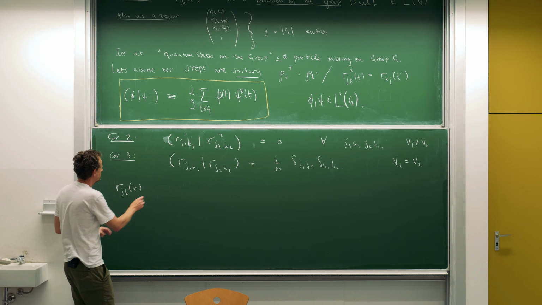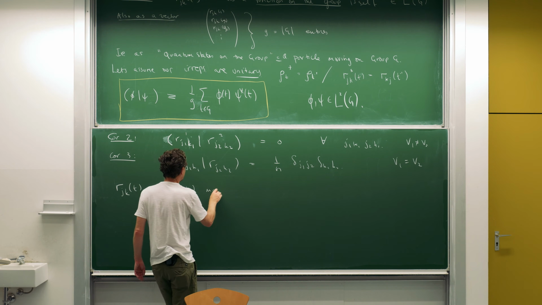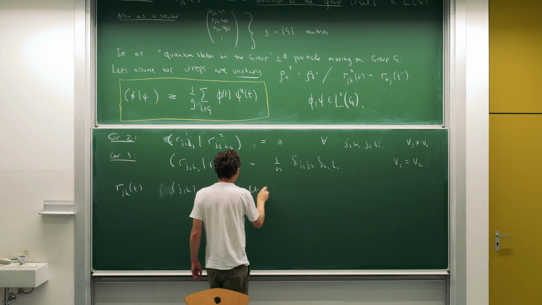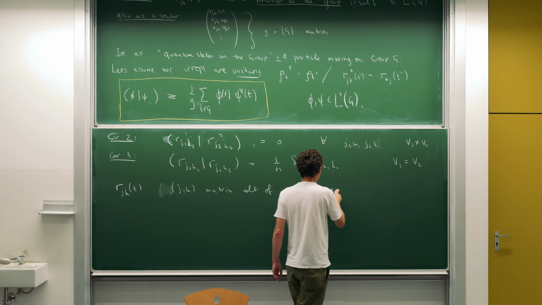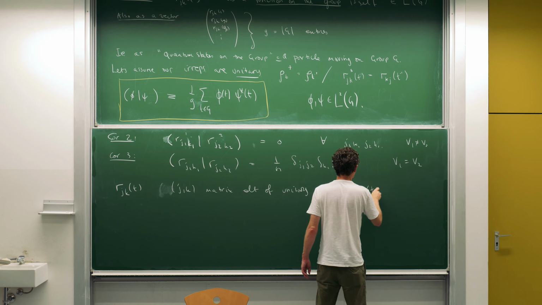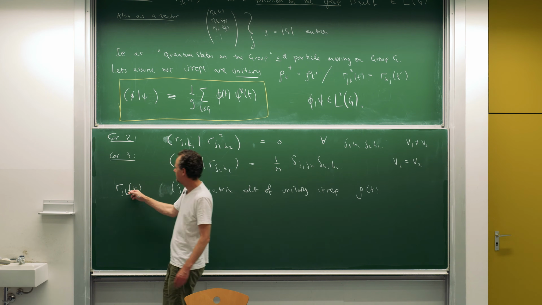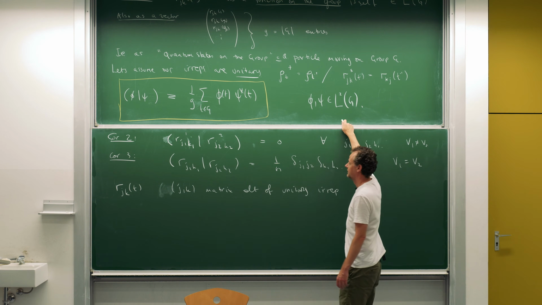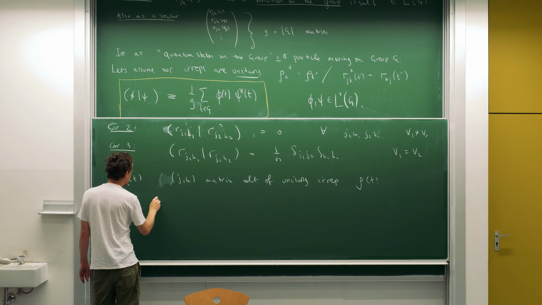So it's a matrix. Remember, this is the matrix J, K matrix element of the unitary irrep rho T. But I want to invite you to think of T as a third index, right? It just labels elements of the group. The group has G elements in it. So really you should be thinking of R, J, K, T as a kind of cube of numbers, right? I'll try and draw this.